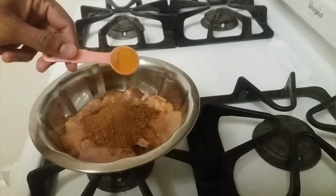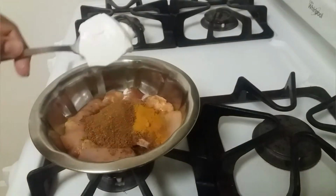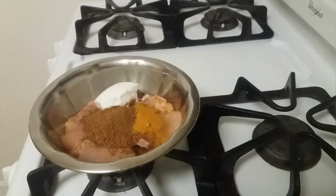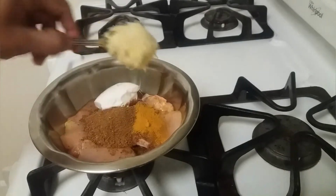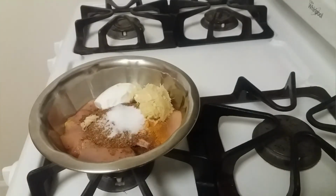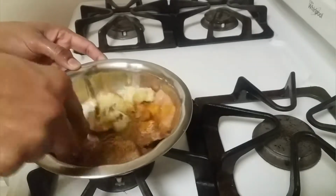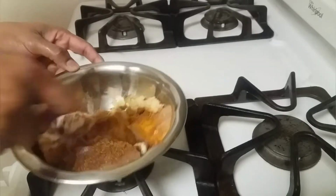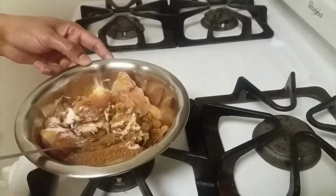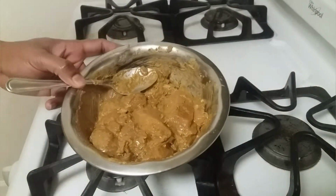Half a teaspoon of turmeric powder, 1 teaspoon of curd, 1 teaspoon of ginger garlic paste and salt. And let's mix it well. And now let it marinate for 30 minutes.